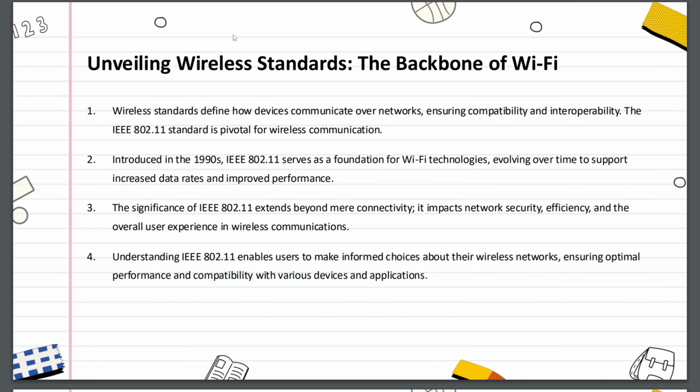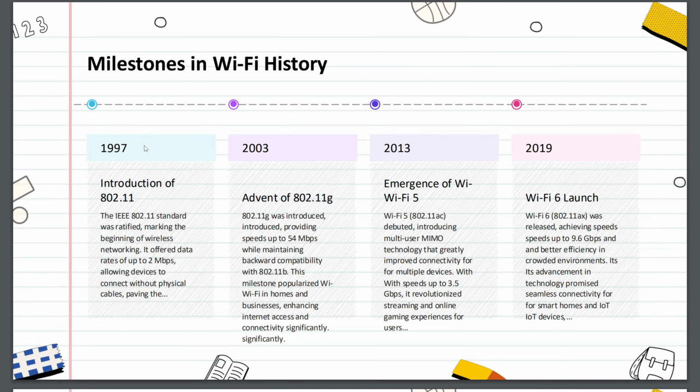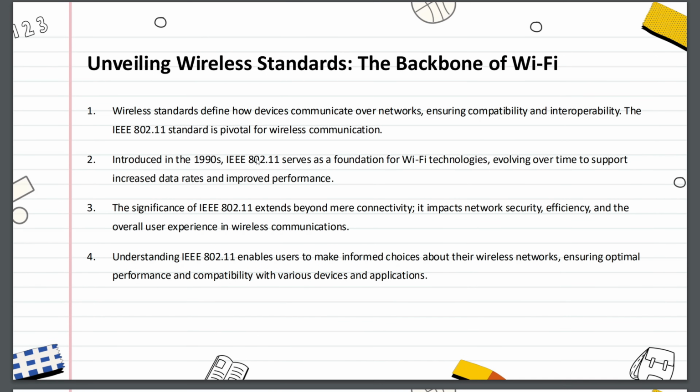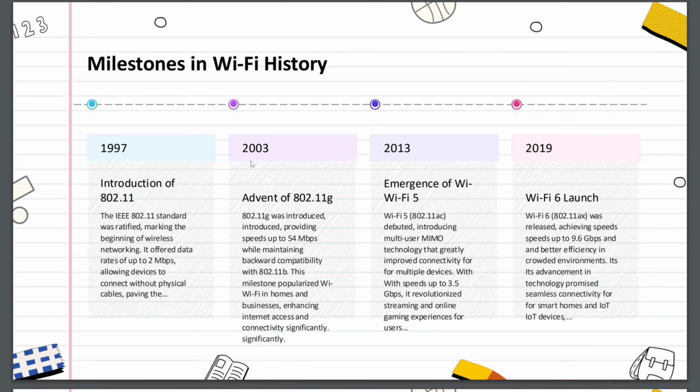Okay, now let's break down the different wireless standards and what they bring to the table in simple terms. The IEEE 802.11 standard is the foundation for Wi-Fi networks and has evolved over time. When it first came out in 1997, it allowed wireless networks to run at speeds of just 1 to 2 megabits per second in the 2.4 gigahertz band. Over the years, it has improved significantly, adding more speed, better security, and features for handling multiple devices. New versions of 802.11 are often marked with letters, such as 802.11a, 802.11b, 802.11g, and so on.